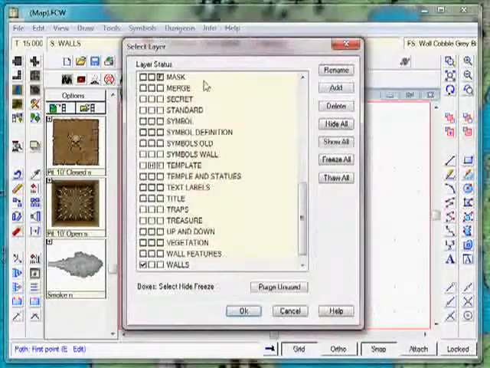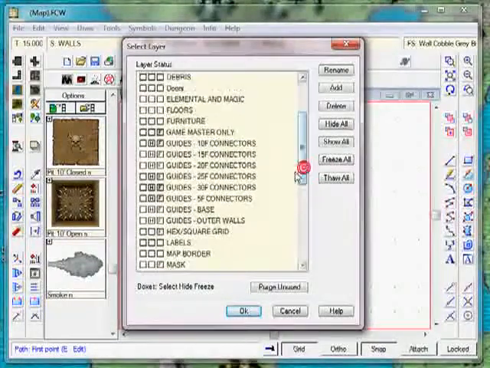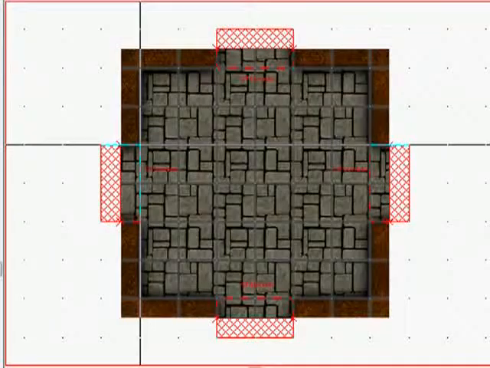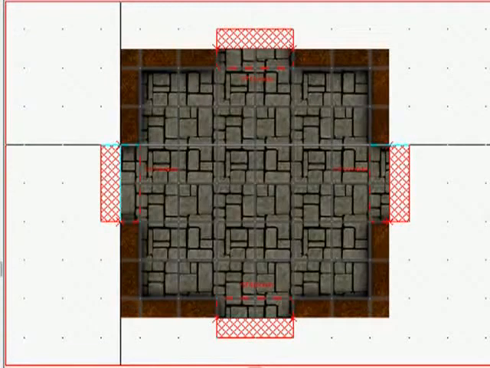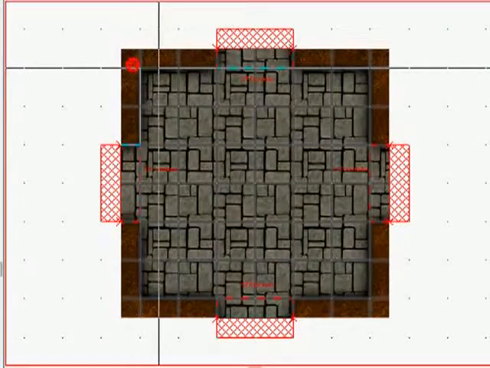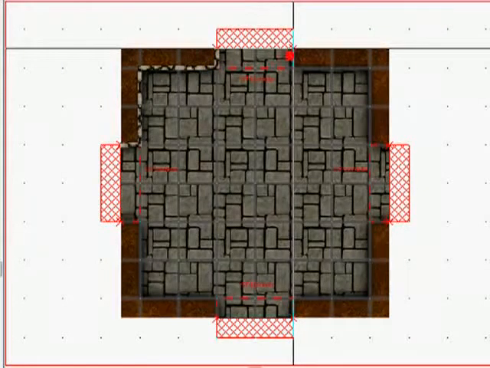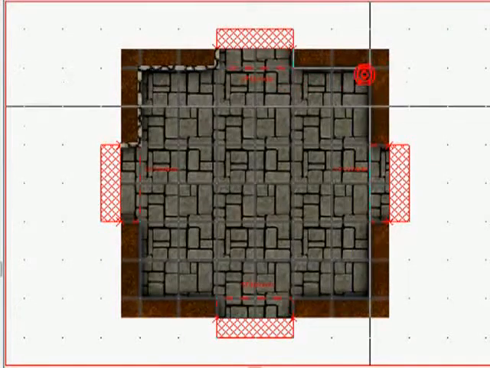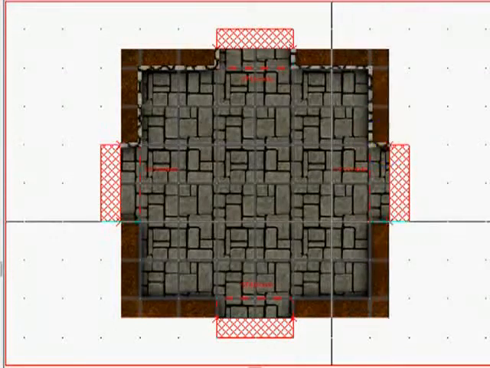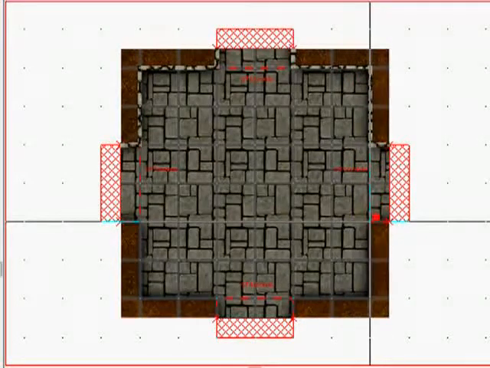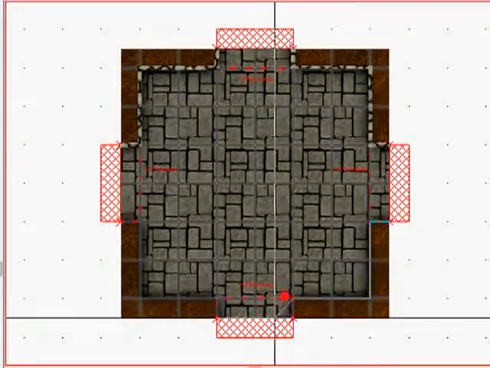And again, let's turn on our little 10-foot guides, so that you can see that the walls need to start on that X spot there. So I'm going to click, click, click, click, click. Don't need to put a wall across here at this stage. Click, click, click, click, click, click, all the way around. Oops.